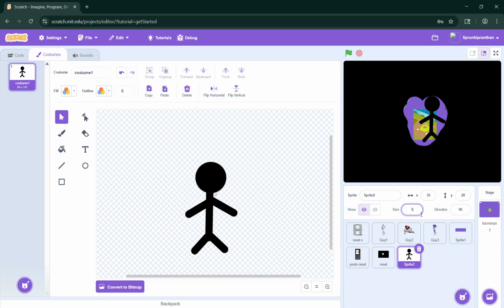Let's make him smaller, maybe 50. Let's move him like this. And let's move him like this. Maybe like this. Also, you need to check the size by 30.